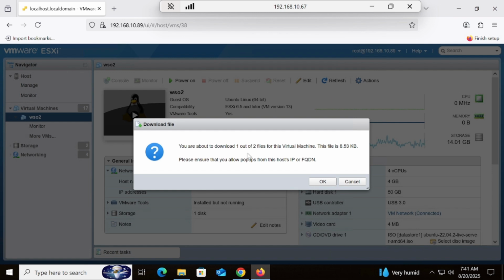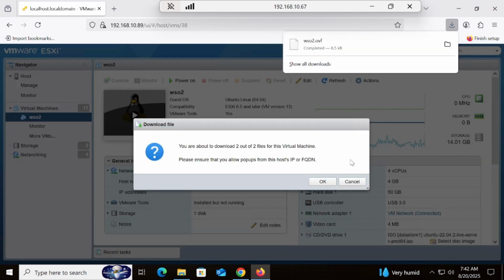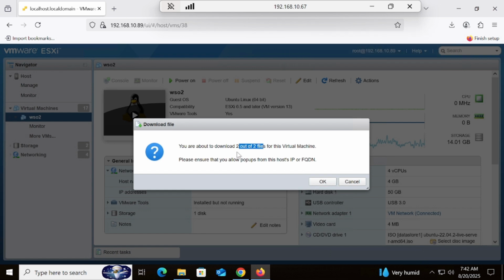You are about to download two files. One file size would be this, and another file size will be calculated a little later once the downloading has started. So we have to click OK. The second file is telling you about the second file, then you have to click OK.